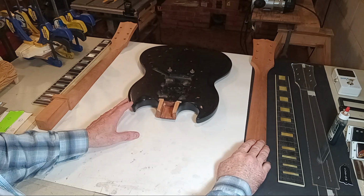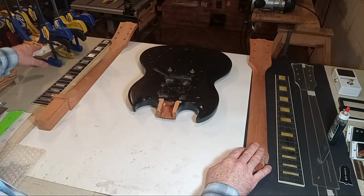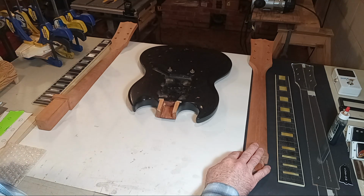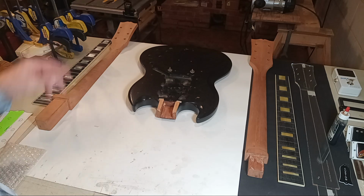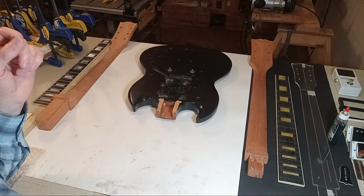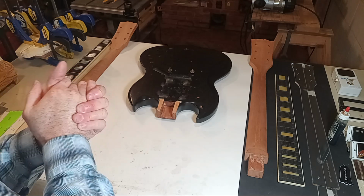The neck lower, or do all the headstock. And I got the headstock overlay over here where once I pull it out of this jig, I should be able to spend quite a bit of time in this video talking about this headstock overlay and the different paths that you could take in order to do the overlay.